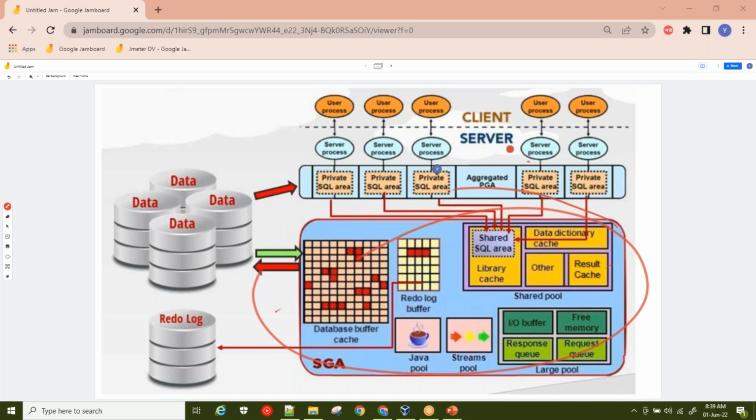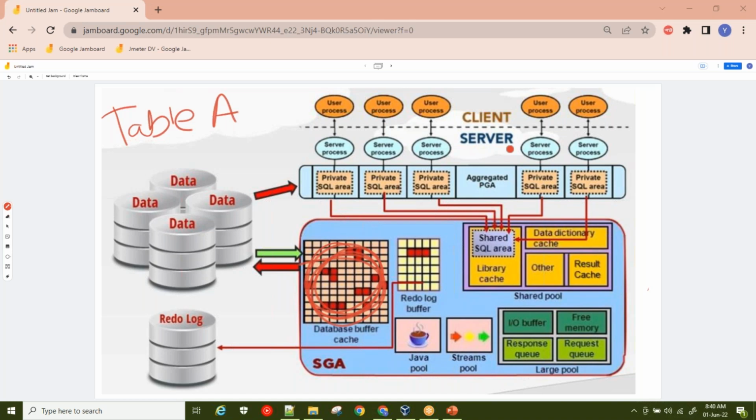Also the main important point you need to remember: whenever any alteration happens to a table, meaning some new data is written to the table or some data is deleted from it, the whole database buffer cache is affected. Obviously, if there is some table A, before it was totally stored inside the database buffer cache. Now I have altered this table.